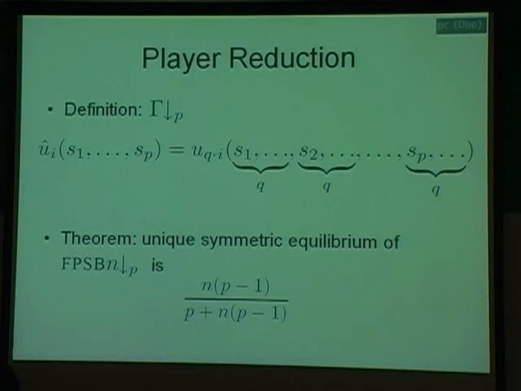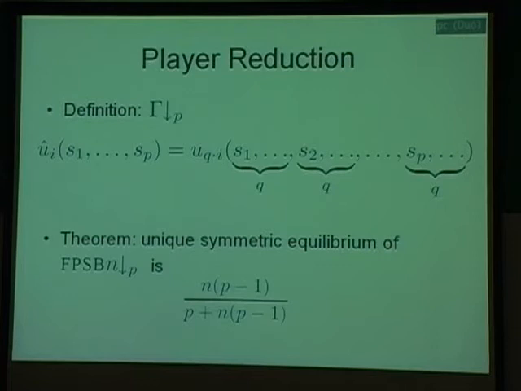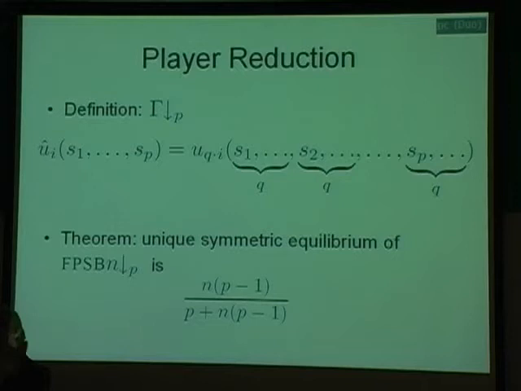Okay, the next method for taming monster games I call player reduction. And the idea is very simple. We can approximate an n player game with one of, say, n over 2 players, where each player in the new reduced game gets to pick a strategy for 2 players. They pick one strategy for 2 players to play in the original game. Or in general, you reduce it down to p players, and q is n over p here. Since game size is exponential in the number of players, this can drastically cut an impossibly large game down to size. And we'll see it was critical in the trading agent competition to do this. That's an 8-player game before reduction.